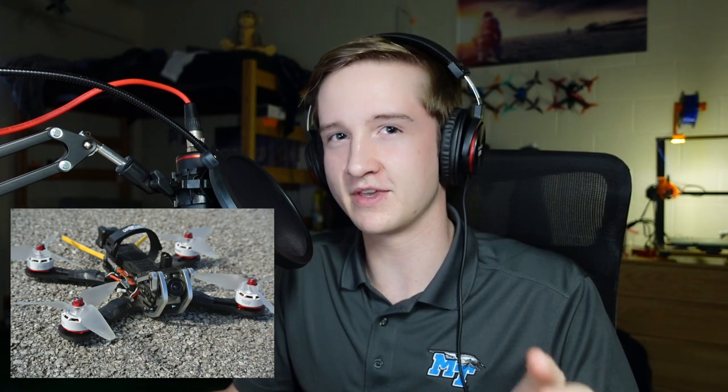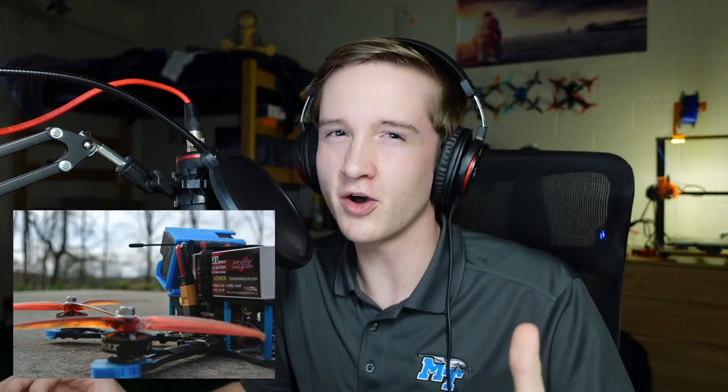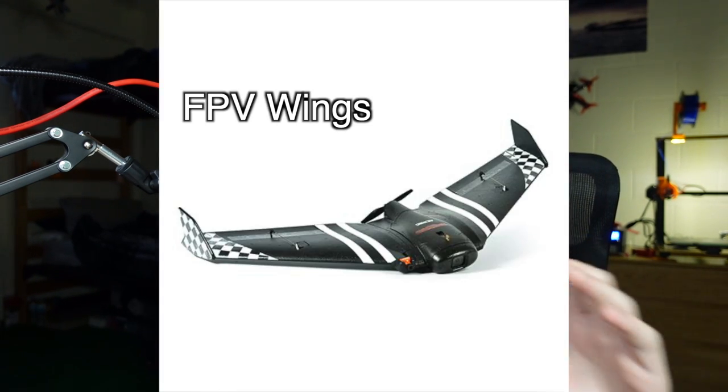It's most commonly used in what's called mini quads in the FPV community. You can also technically call these drones, but you'll never really see very many hobbyists use that term. You will also find something called FPV wings, which are quite cool — they're very fast, they've got incredibly long range — and occasionally you'll see FPV used on some model aircraft.